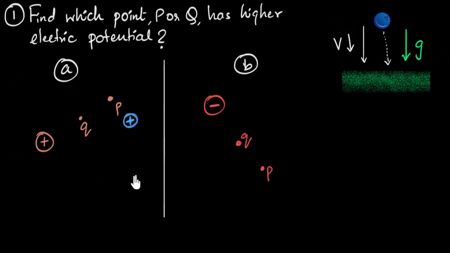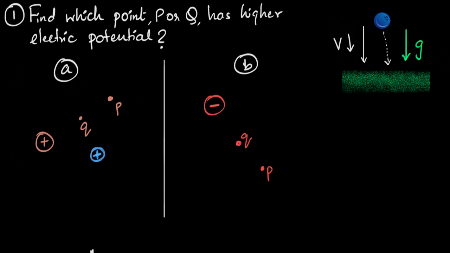All right. So let me keep it over here at point P and see what happens. If I let go of this charge, this repels this. Let's assume this is fixed, a very tiny charge. Due to repulsion, this starts moving away. That means if I were to keep it at point Q, it will automatically start moving towards P, it will accelerate towards P.